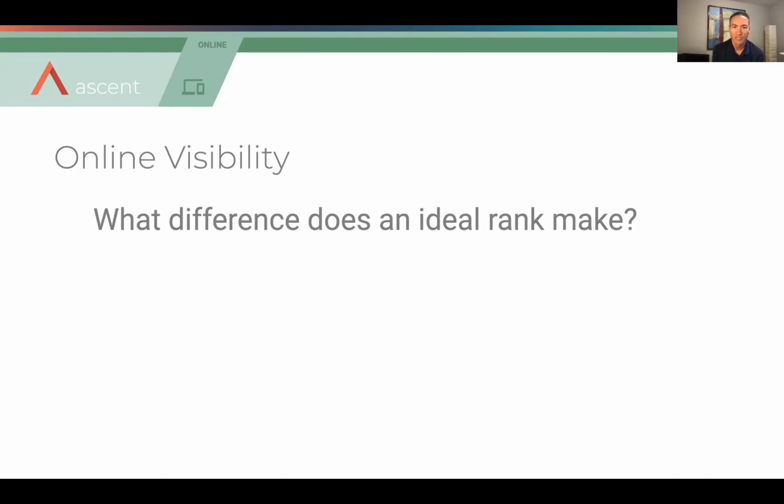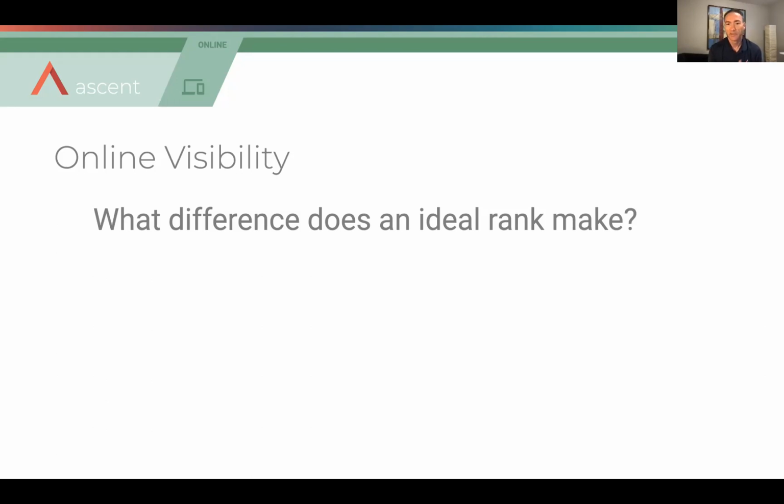You want to come up at the top of the page in obscure searches too, but that's not ideal online visibility. It's really the most important searches. So for example, if for amalgamated fillings, you come up number one, that's great, but it's not nearly as good as coming up number one for the keyword dentist. So that's what we're talking about.